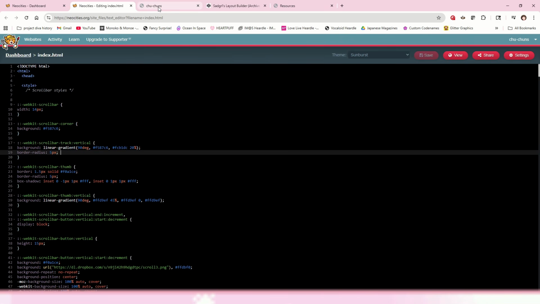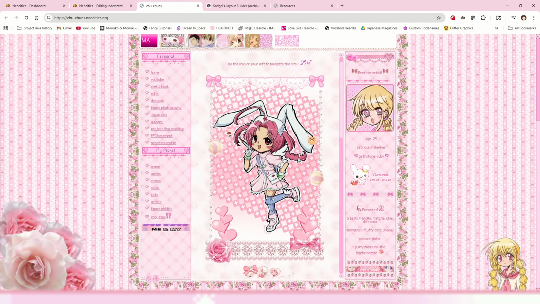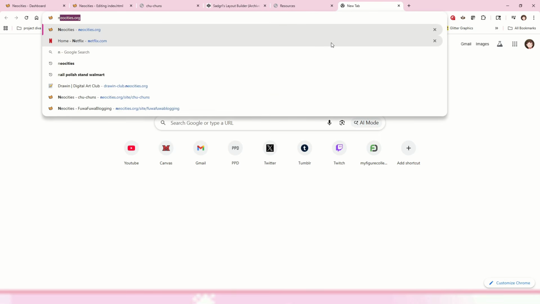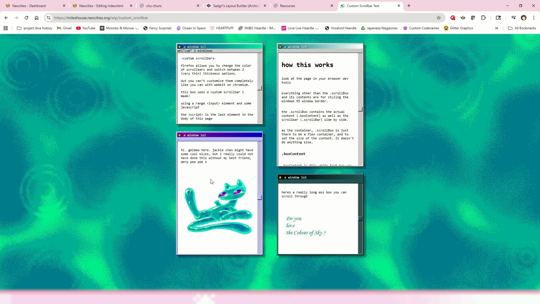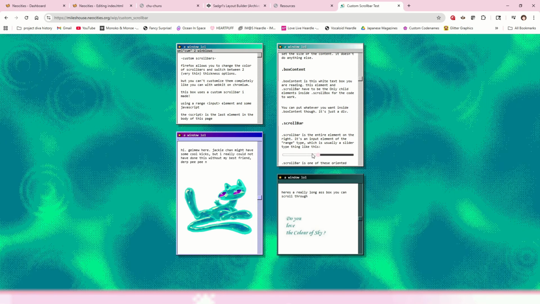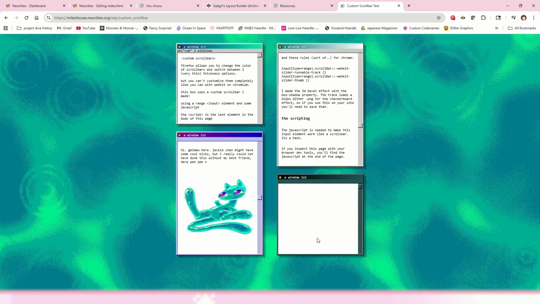And then if you want to add any other special little additions, like a scroll bar for example, basically you would search for other people's resources on how to create things like a custom scroll bar, right? And people might even just post their code that you can use, and then you can change it to look however you want the scroll bar to look, for example.